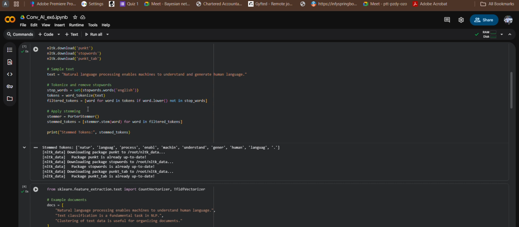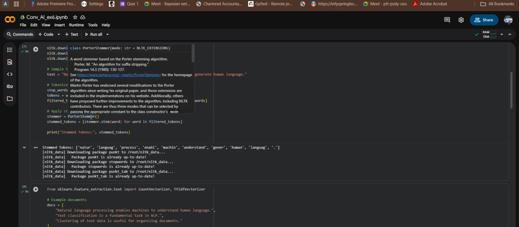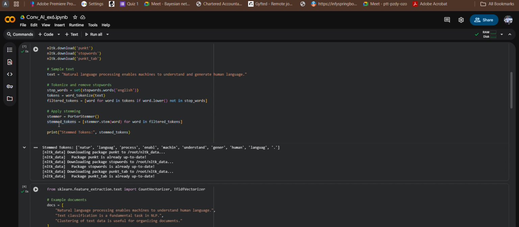After removing the stopwords and tokenizing, we are applying stemming. Stemmer is equal to PorterStemmer, and creating the stemmed tokens by stemmer.stem word for word in filtered tokens. After doing these functions, we are printing the stemmed tokens.